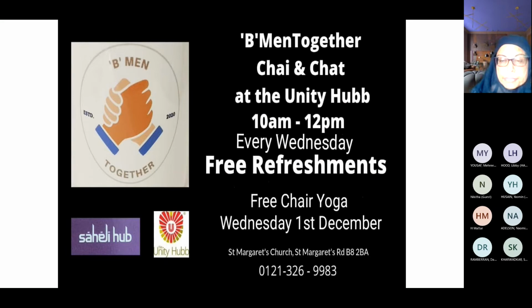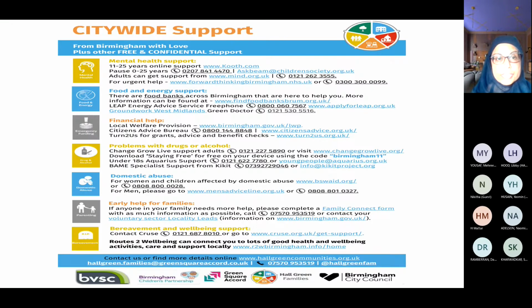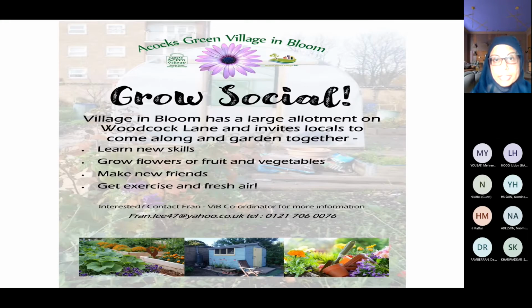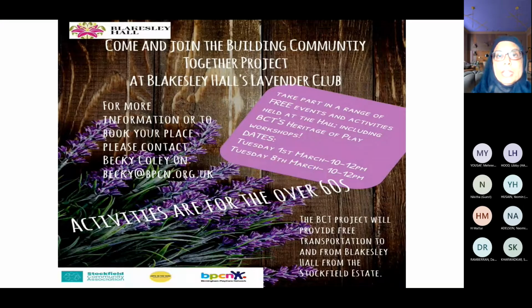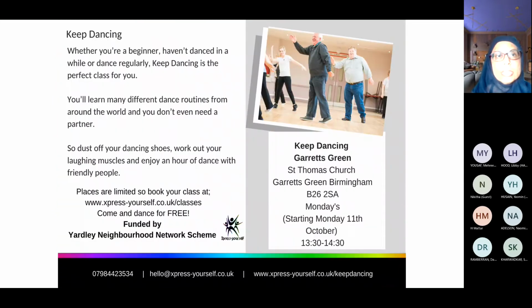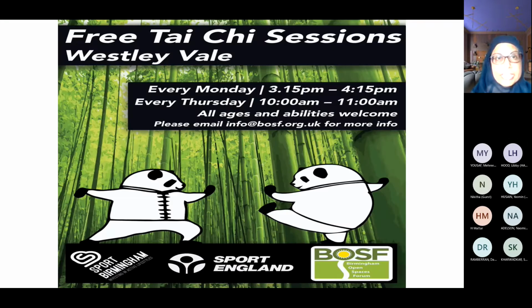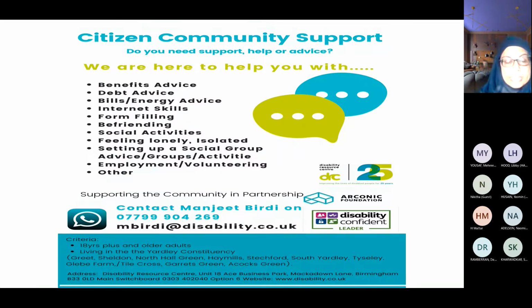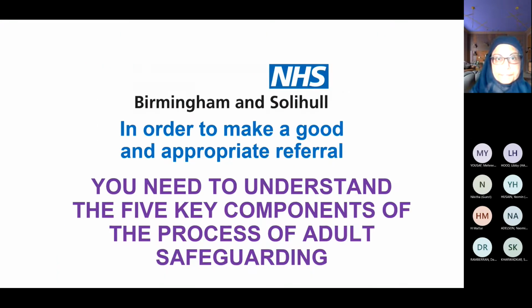And here's just quickly some examples. So in B8, they've got the B Men Together, chai and chat and chair yoga, lots of services across the city there, food banks, financial help, gardening in Acocks Green, some sort of project in Blakesley Hall, dancing in Garretts Green, and Tai Chi in Wesley Vale. And these are just some of the kind of early help that our patients can get involved in. Oh, and this is similar to like a Citizens Advice Bureau in Yardley.